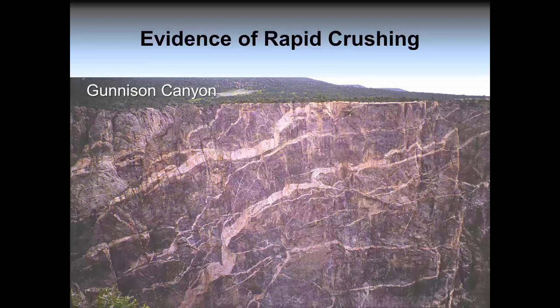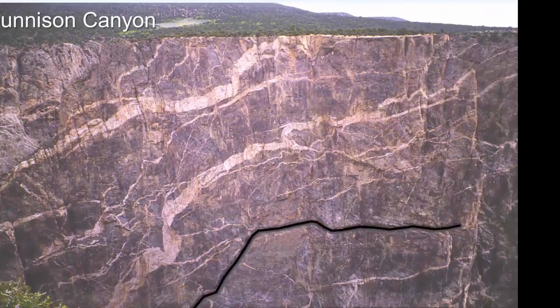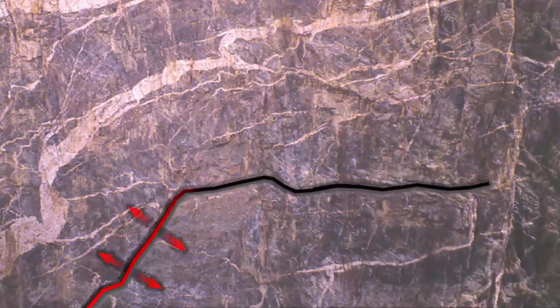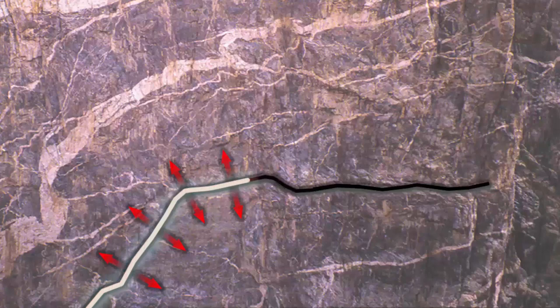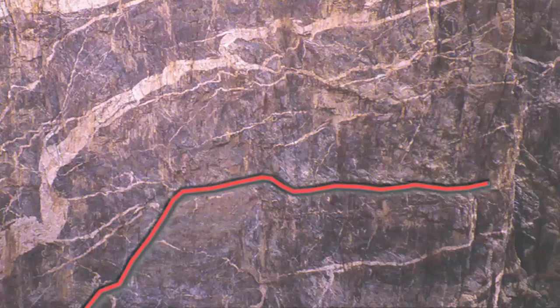Only the heat generated by rapid crushing would explain how molten quartz could be injected throughout such a large volume of colder, solid rock. If this material were injected slowly over millions of years, the quartz would have cooled and solidified quickly, and not traveled so completely through even the thinnest fractures. Any who work in the casting or injection molding industries can attest to the tremendous challenge of getting molten material to flow through both thick and thin mold walls — the thinner the vein, the greater the challenge. Here, gradual processes and great time will not overcome the stark demands of thermal dynamics and heat transfer. This material had to have been heated and crushed rapidly, and the quartz melted and injected just as rapidly under tremendous pressure.